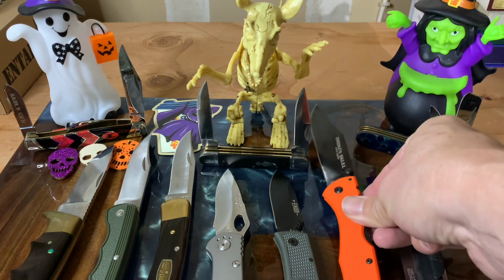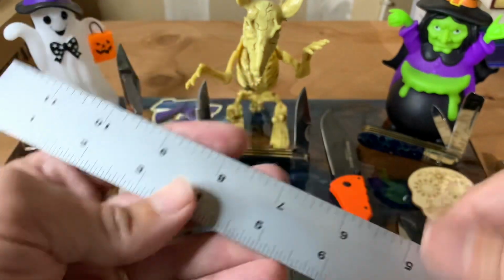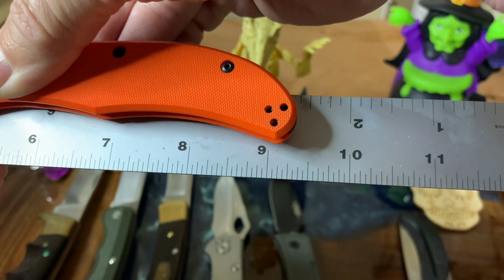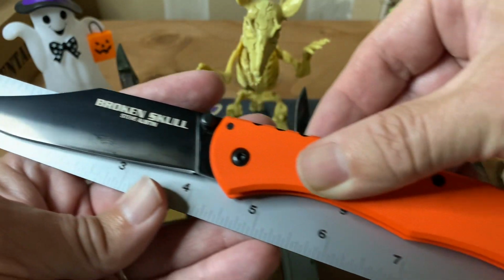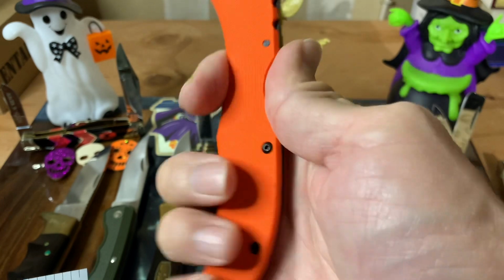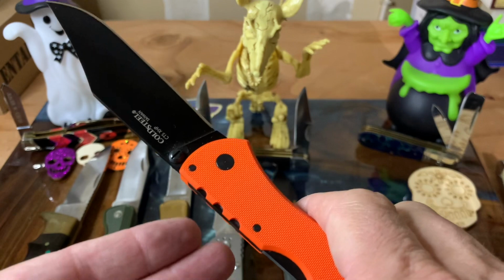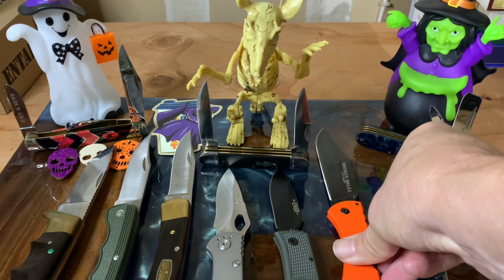And when you talk about a large lockback, I mean this is large. Let's get the ruler out here. Let's see if we can put this up here. You're looking at just a little over 9, almost 9¼ inches from the tip to the tail if you have it extended. I mean, this is a big knife. You can hold it up here. It's got the thumb swell, or the rear swell, so you could actually grab it down here, have your finger there. If you really needed extra reach, you have lots of handle to use there. But yeah, I like this knife. It's definitely a cool little folder.